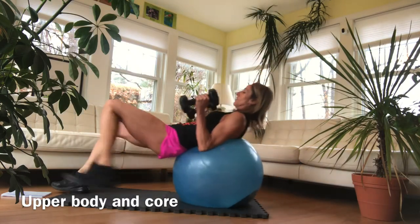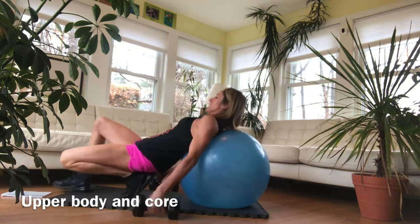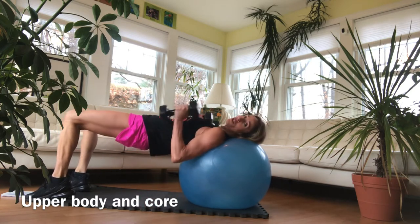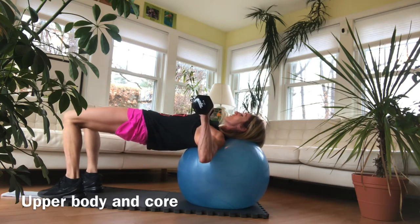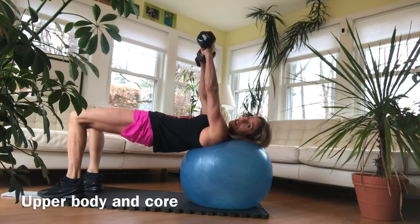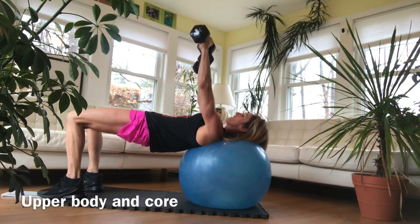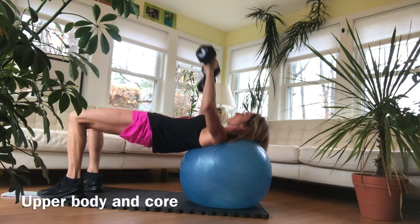So you roll out. Let me get myself in position so you can see me. Okay, you're gonna lift the hips up if you're using the stability ball. Pick up your weight. If you're already on the floor, just grab your dumbbells. Palms forward. Hold those hips up. Exhale, squeeze the chest. Take the elbows down. The wrist should stay stacked over the elbows. Press and down. Again, tighten up those abs.